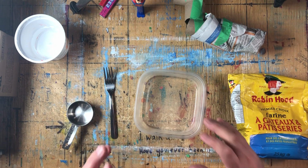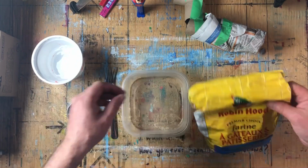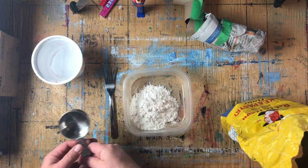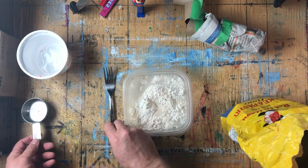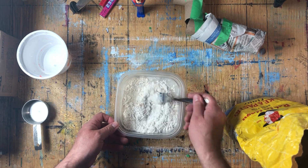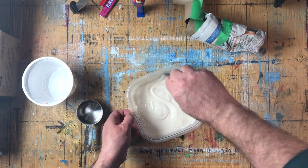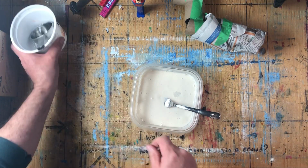The recipe for paper mache is really simple, okay? It's 1 part flour to 1 part water, okay? So I'm not gonna make a lot of this up because I'm not covering a very big area. But I have 1/3 cup of flour and 1/3 cup of water, okay? Pour them in there. You might need a little bit of extra water. And then take a fork. So I'm using a fairly shallow pan here, and I'll show you why I'm doing that in a second. But you wanna mix this up so that it's paste. So that's fairly thin, but I'm gonna put just another, maybe half a teaspoon of water in there, and I'm gonna set my water aside now.